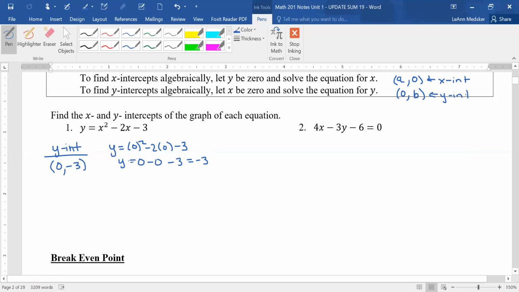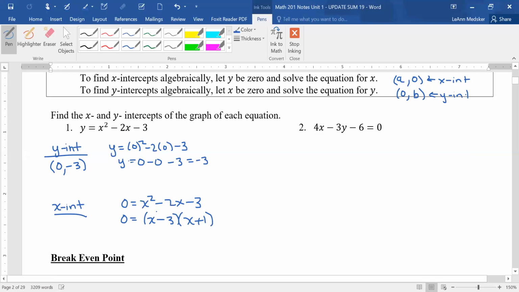Now we're going to find the x-intercept for this graph. It could be plural sometimes, just depends on what the graph does. This one we plug in 0 for y. Notice this time it's a little different to solve this. The first one, you just evaluated it, you just plugged it in and worked it out. This is now a quadratic on this side, which is an x squared equation, and we need to solve it by factoring. So we're looking for two things that multiply to negative 3 but add to negative 2, since this starts with a 1x squared. So I'm thinking negative 3 and positive 1.